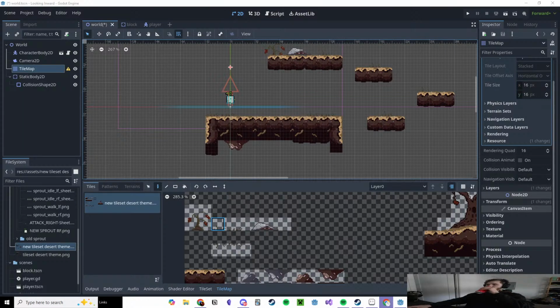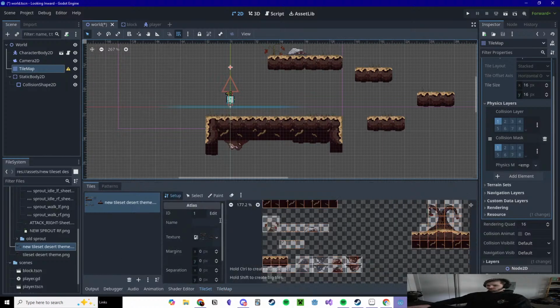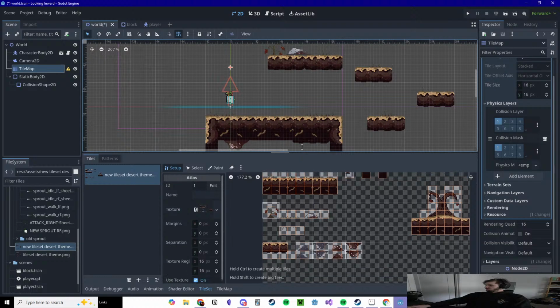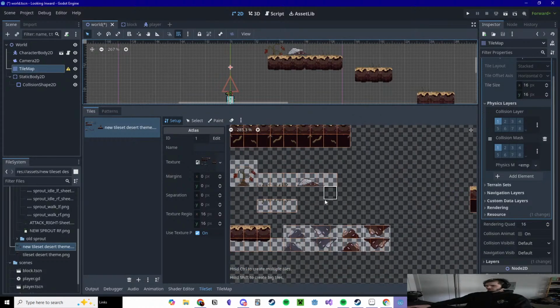To do this, we go to our tile map, go under our tile set, physics layers, and add a new layer. Then with this layer, we can go under our tile set, and here we need to choose what tiles belong to the physics layer, because we don't want to collide with everything in our tile map. The trees and bushes, we just want to pass right through.